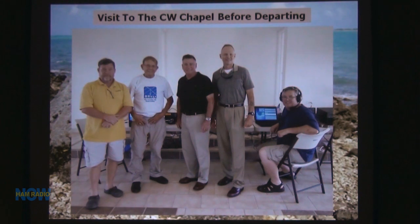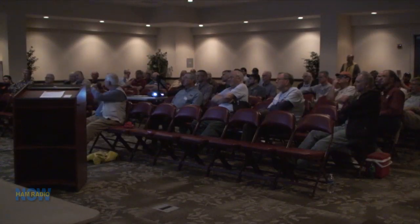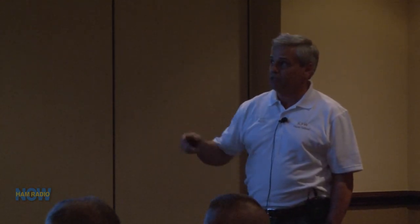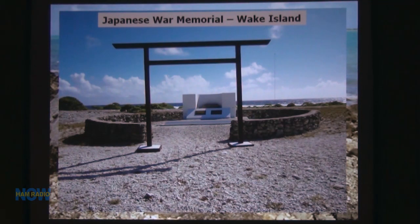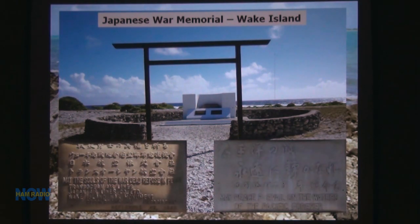There's also a Japanese war memorial out there, which I was kind of surprised about — very well designed. It was basically put there by JAL, Japan Airlines, and says something to the effect of: the evils of the war, may peace prevail on the waters of the Pacific forever. I was very surprised there was a Japanese memorial there. Daily life on Wake — and I'll explain the rock in a second. There are only five Air Force personnel total for the whole island. Most of the food was Thai food with some American food.